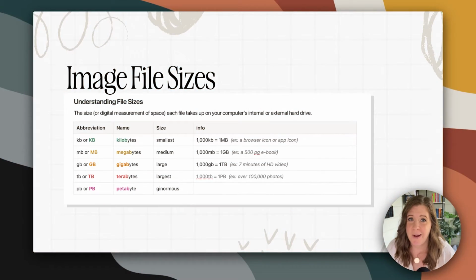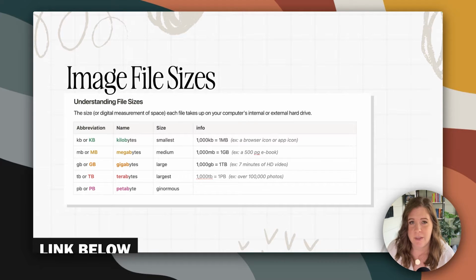So diving right in, the image file sizes is the first thing that we need to tackle because you need to understand what those abbreviations actually mean. If you don't, skip to the next section and we'll dive into file naming and some other tips. So to understand the file size naming conventions, I've color coded them in this cheat sheet, which you'll be able to download from the link below.